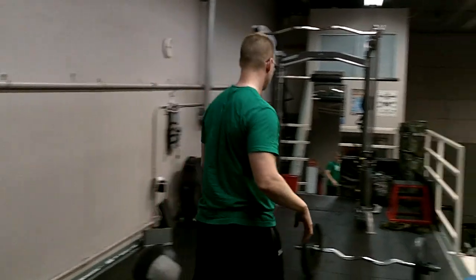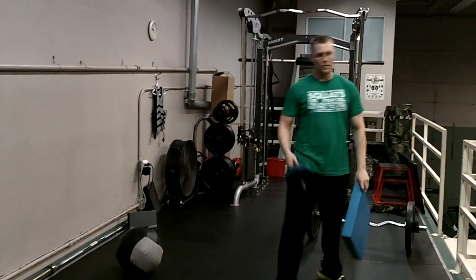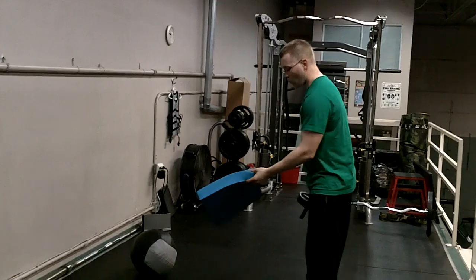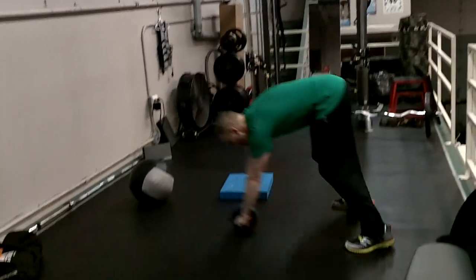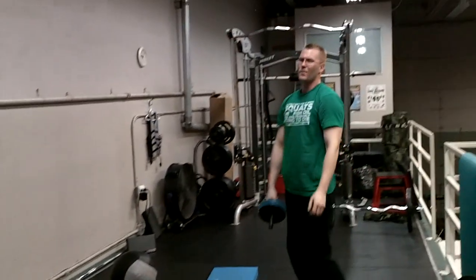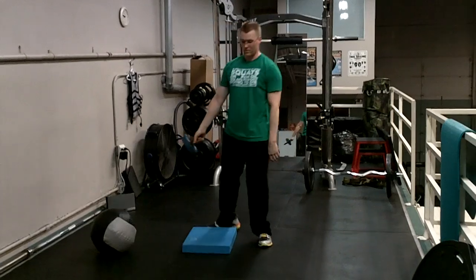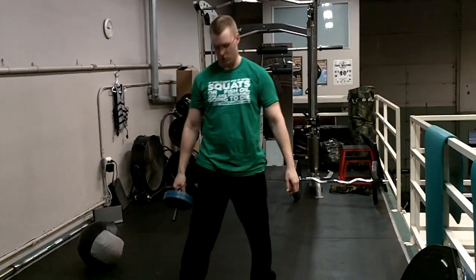I love ab wheels. Best $9 probably anybody can spend, but huge problem, right? One, and not that I haven't seen it, I've seen it, the ab wheel roll up from the feet. It's probably way too tough for 99% of people. Plus, I can't get out that far. Plus, the risk of injury is probably way too much.